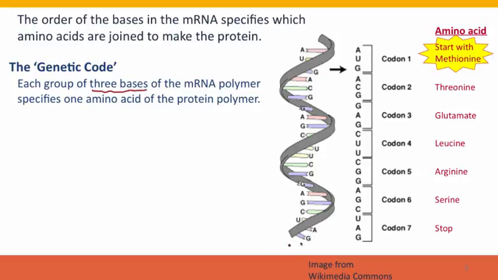So here we have part of a messenger RNA. Here we have it split into groups of 3 bases, which are the codons. Remember, we used the term codon in the context of the start codon and the stop codon. The start codon always specifies the amino acid methionine. The stop codon doesn't specify any amino acid at all, and that's why translation stops at this point. Each of these codons corresponds to a particular amino acid, AUG with methionine, ACG with threonine, etc.